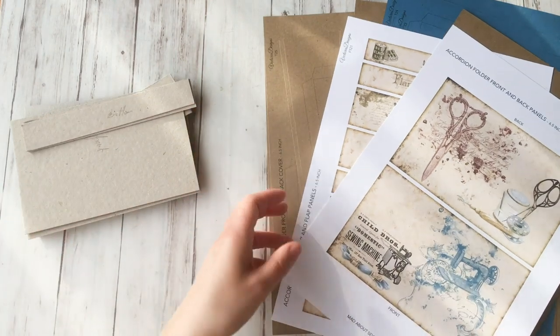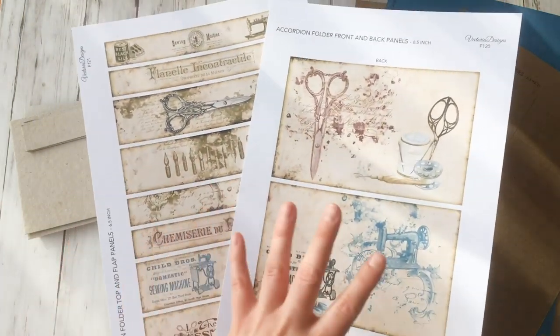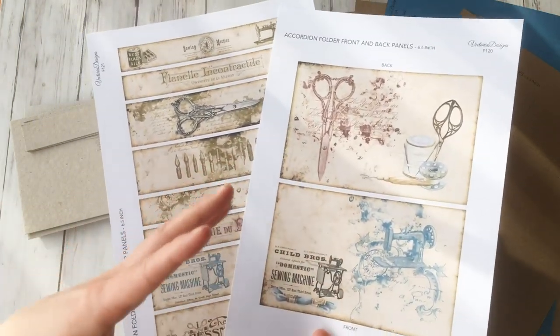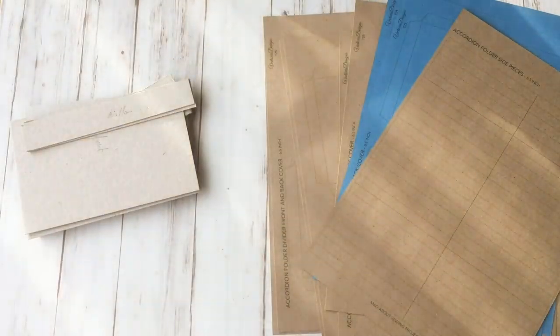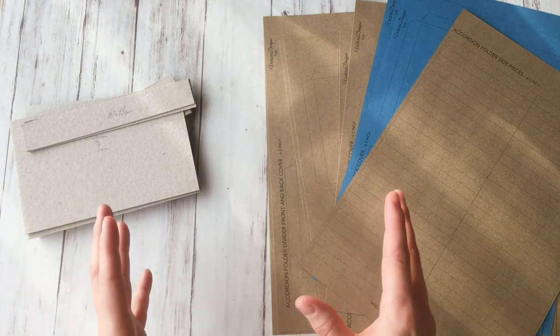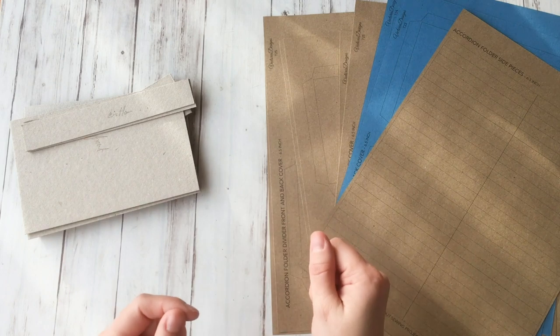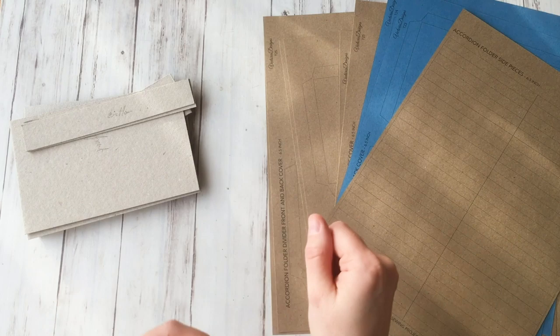Now, there are only a few really pretty designed pieces here, and these are the elements that go on the visible parts of the accordion folder. But the majority of the craft project is a lot of construction. I like my accordion folders to be sturdy and long-lasting, and that's why it's not going to be something flimsy that's put together really quickly.